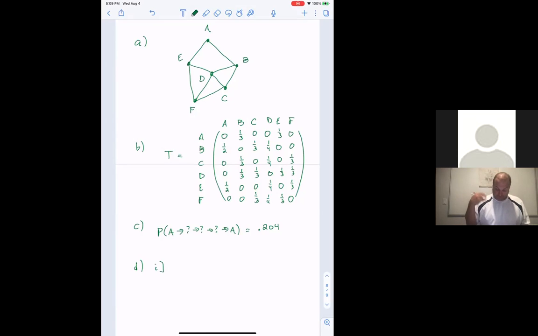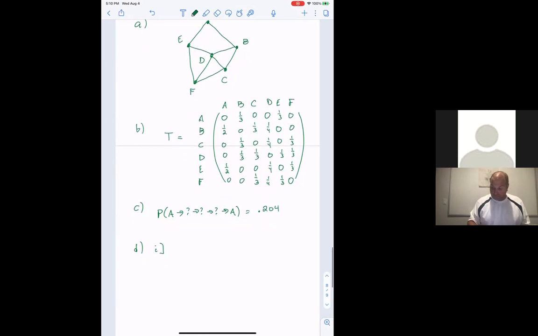So as always, try to do it yourself first. So I raised it to the 100th power. And there's one which is clearly the one that it's in the most. But the problem is that the other ones are equally likely. So this is question 2D. It says B and E.